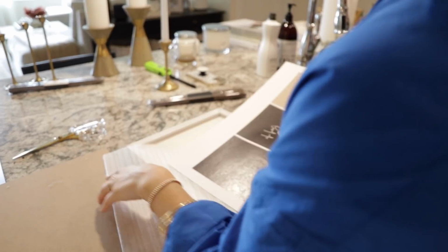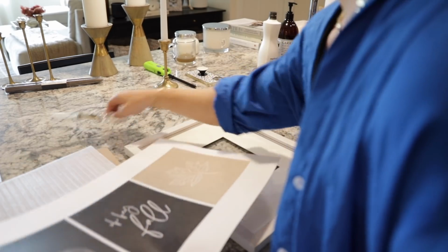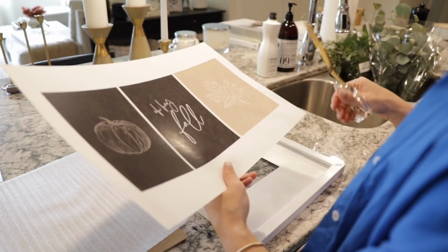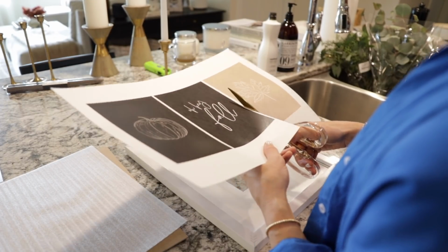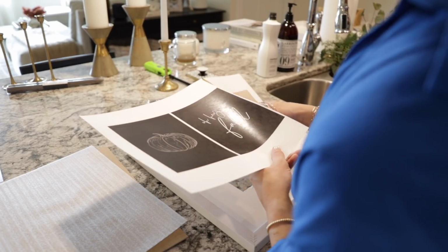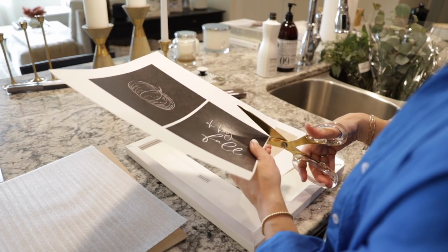So these are some more of the fall printables that I have on the website that you can print out for free. This was printed at Office Depot, and the quality kind of sucks, which is annoying. But usually the quality doesn't suck that bad, so I don't know why this time it was. I just asked for it to be printed on cardstock. And then for this frame, I'm going to use the Oh Hey Fall print.